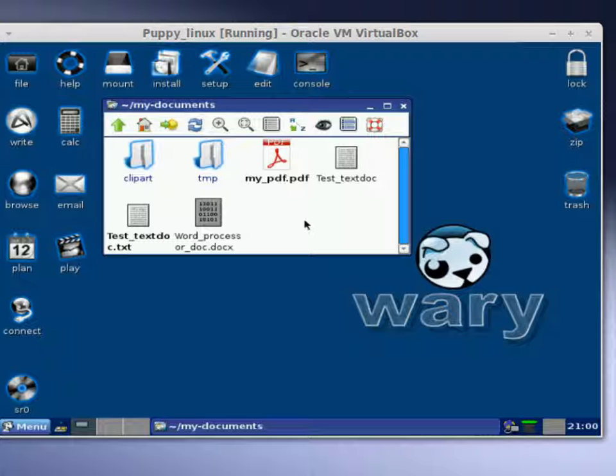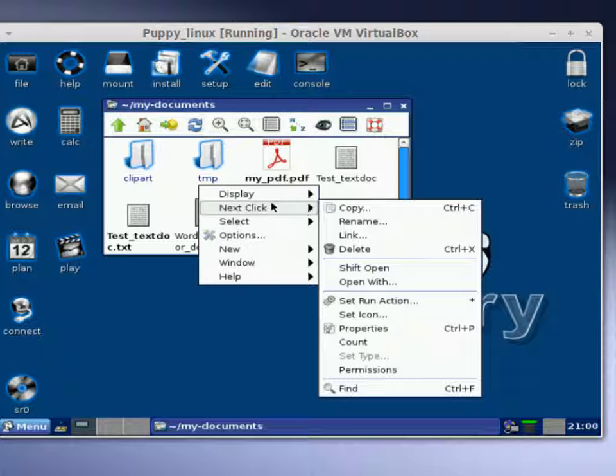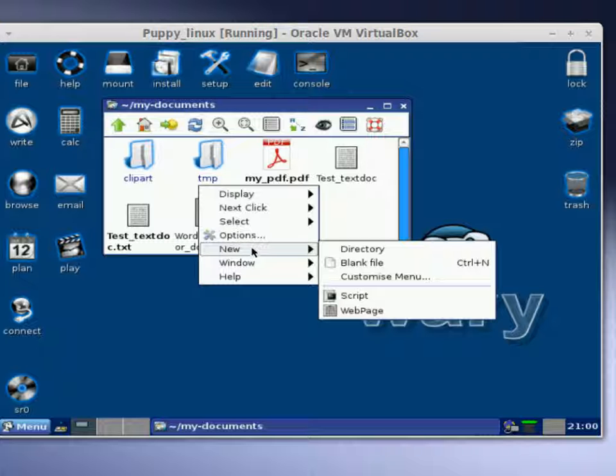And the last thing we're going to talk about is how to create a folder. And you want to create a folder so that you can keep all of your files together in one folder. Let's see. To do that, sorry, this is new.